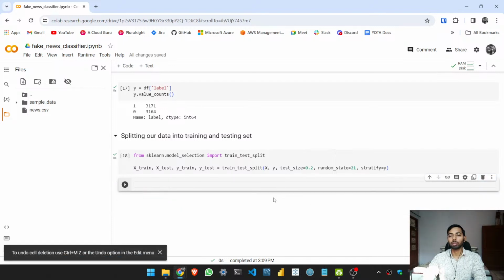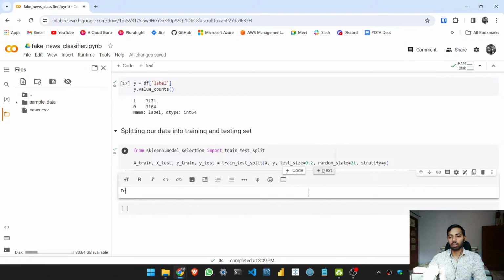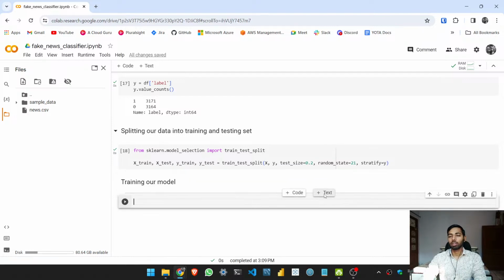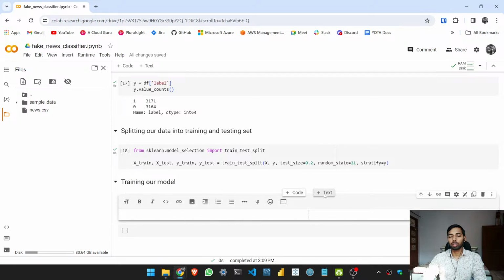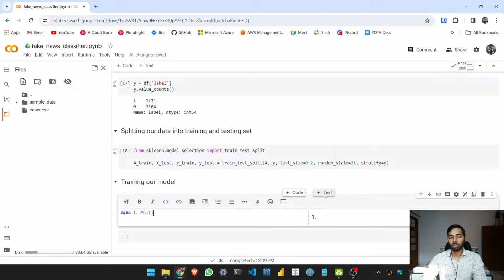So now we head towards training our model. First we will use Multinomial Naive Bayes.